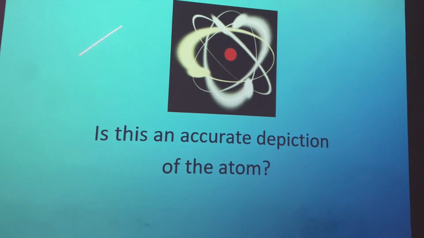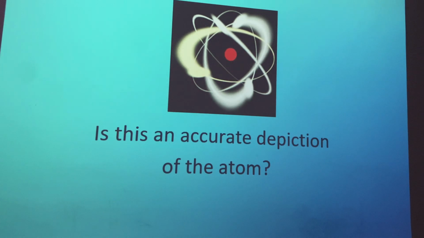Okay, so right here, is this going to be a good depiction of the atom? No. Why not? Because you can't really see much of anything. What do you think might be wrong about this? It's not an electron cloud, just electron orbit lines. Well, there's not actual lines like highways for the electrons to travel around. We know where they are possibly going to be, but we can't know specifically where an electron is.